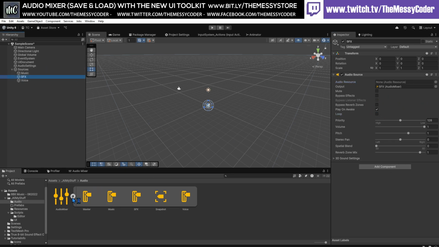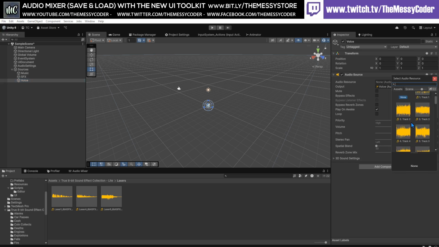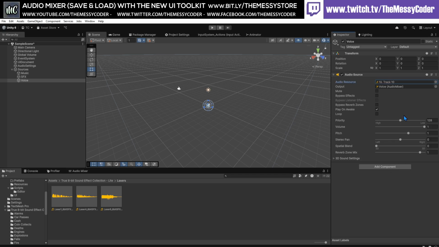For the sound effects, we can choose some really annoying sound effects, such as lasers. Put lasers on loop as well. And voice. Because I'm not going to put my voice in, let's just choose another track of music. Let's put this one here as my voice.